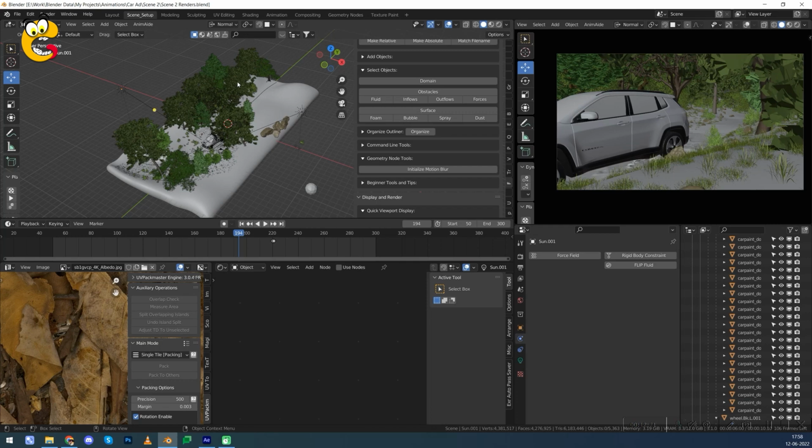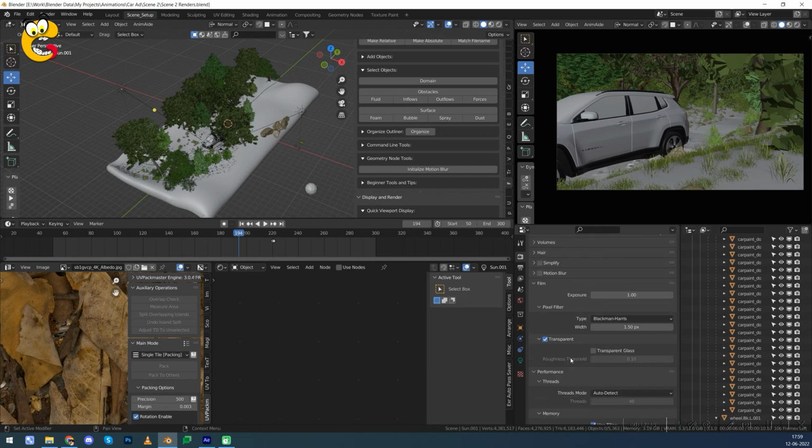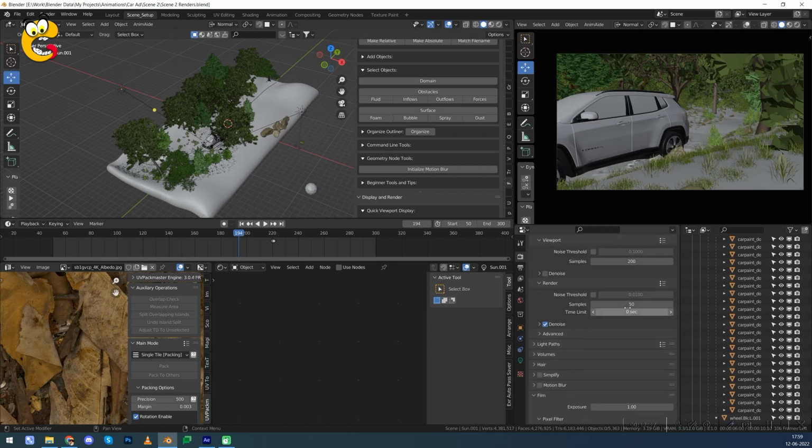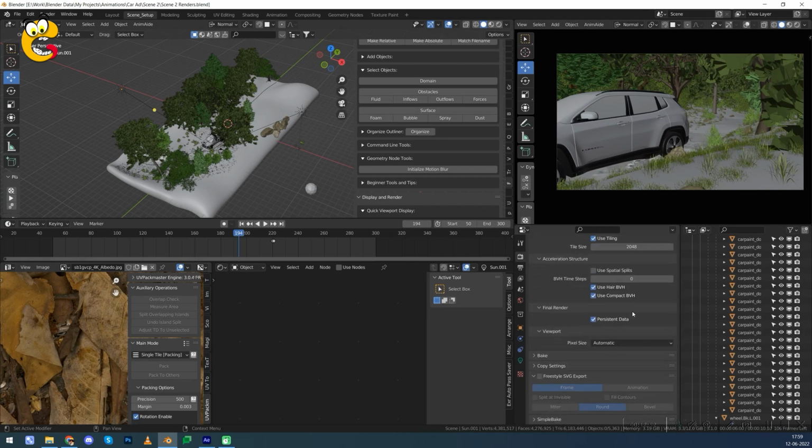So the Blender took like 3.2 minutes to render one frame, but also that frame looked blurred because of motion blur. So then I cancelled that and decided to do motion blur in After Effects, and I disabled motion blur in Blender. Here it is disabled. And I did this on 50 samples, and now without motion blur the render looks more sharp.